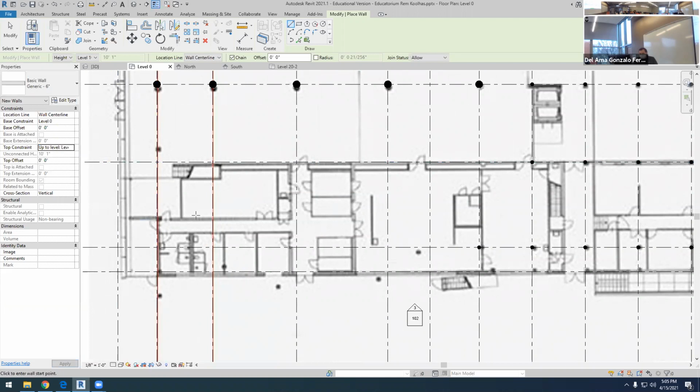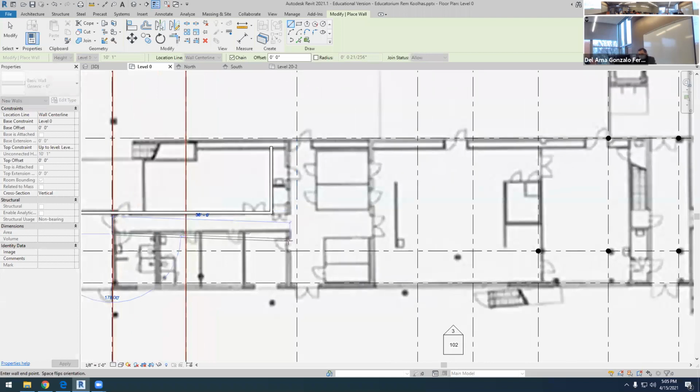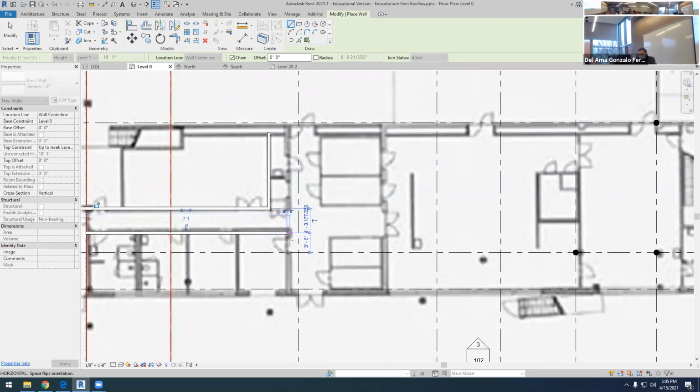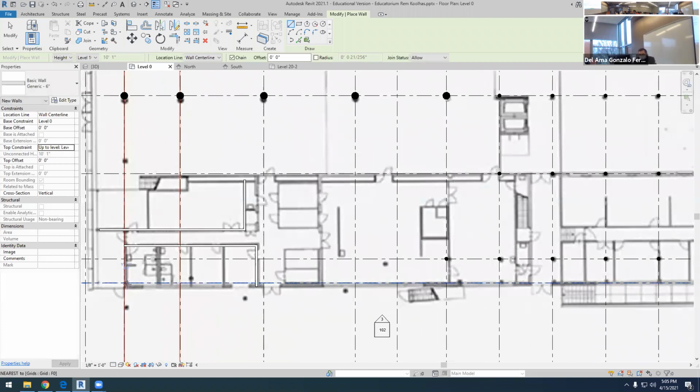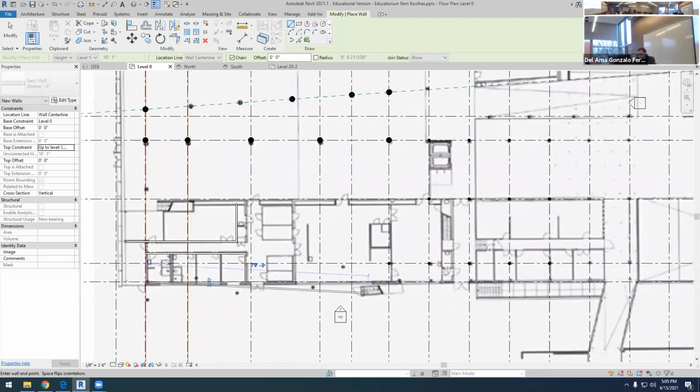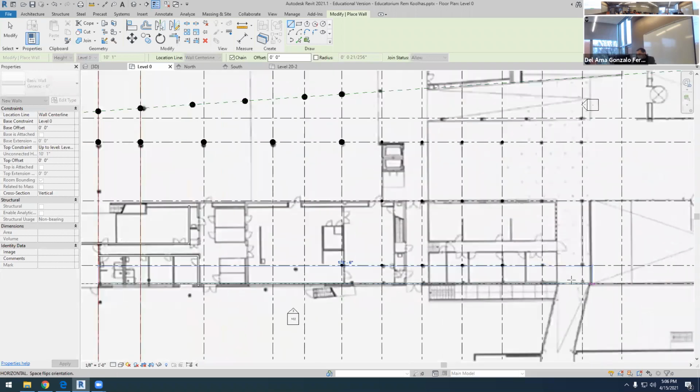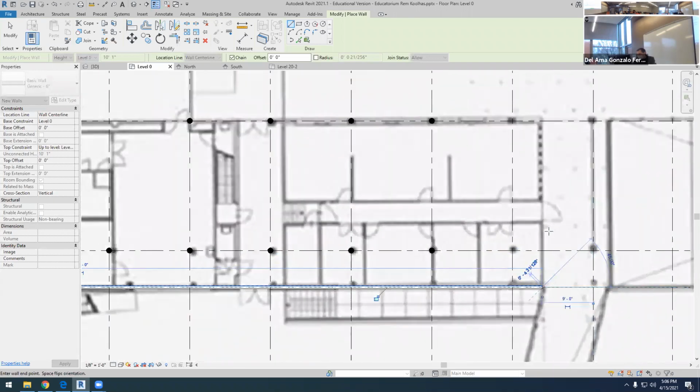And well, it's a question of tracing the wall now. Some of the walls will match with the grid, others will not. But I think if we make them match the grid, it will be a lot easier. If they clearly don't match, don't worry.